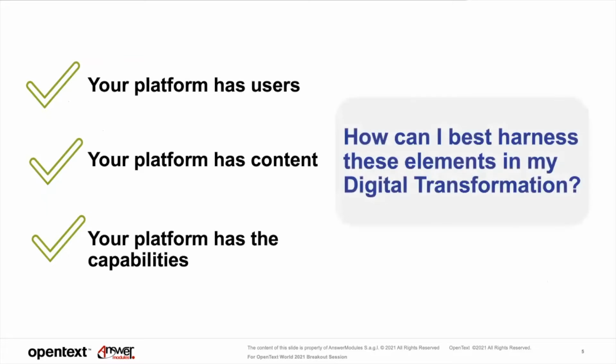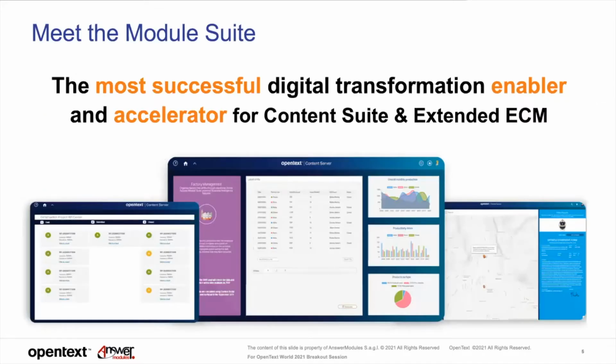So what comes next? How can you best leverage these elements within your digital transformation on CSP? Well, that comes down to the Module Suite. Module Suite is our flagship product and is the premier digital transformation enabler and accelerator dedicated to CSP. Module Suite is extensively validated by the market. Like I mentioned earlier, it is utilized globally across different industries and across organizations of different sizes, including Fortune 500 and Global 500 companies as well.